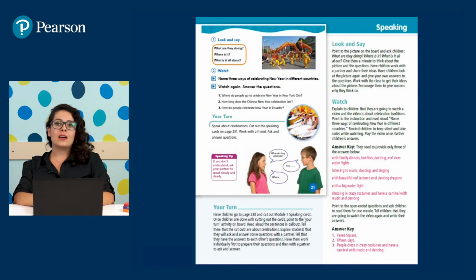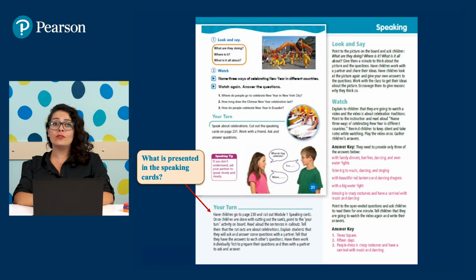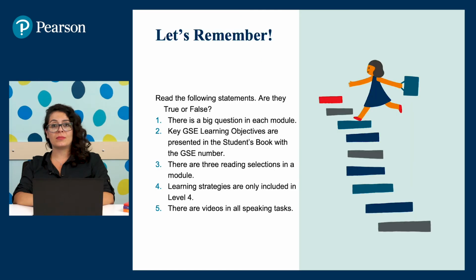Looking at the speaking cards at the back of the book might not be enough in itself to understand what the task requires. Therefore, the Teacher's Edition provides detailed notes of how to approach the task and what is intended. Answer keys of the pre-speaking activities are also provided with possible answer options. This speaking task is followed by the second reading selection, which has the same flow as the first reading.